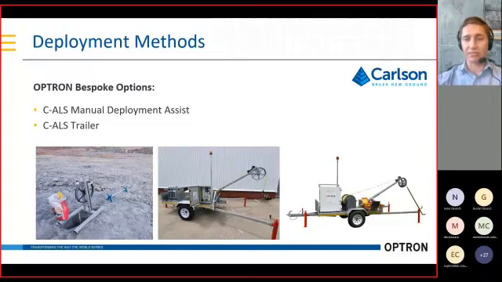So the trailer consists of a battery operated winch drum, basically minimizing the use of manpower during the descent and the ascent of the CALS probe. The CALS scanning operations can also be done single-handedly. The winch is equipped with a slip ring that allows the transmission of power and electrical signals from the stationary winch to the CALS during deployment. The operator has complete control over the CALS probe, and the generator is there basically just to charge the batteries, so that with a typical system like this, you'll be able to maximize your productivity and do as many boreholes as required.